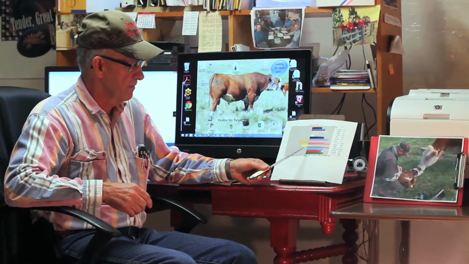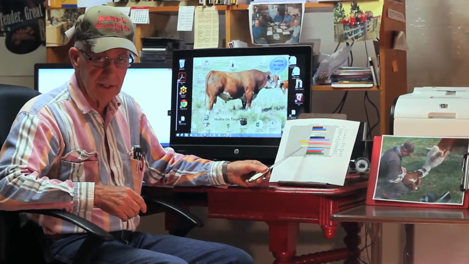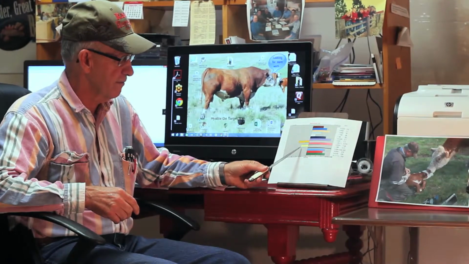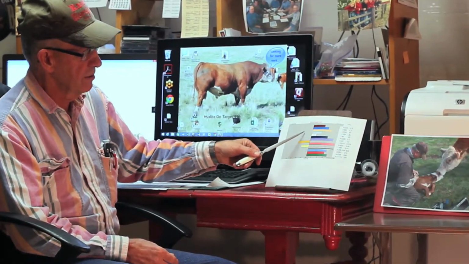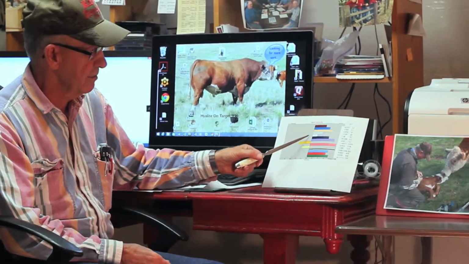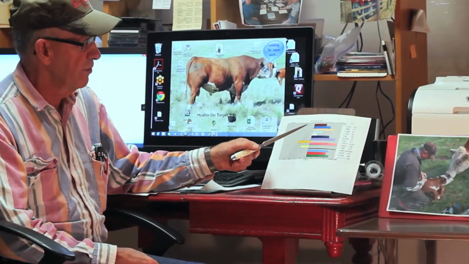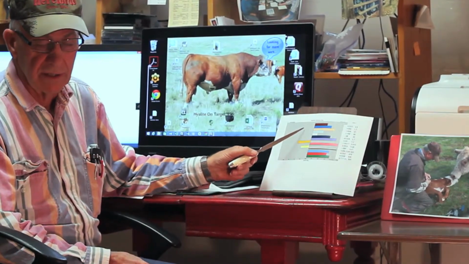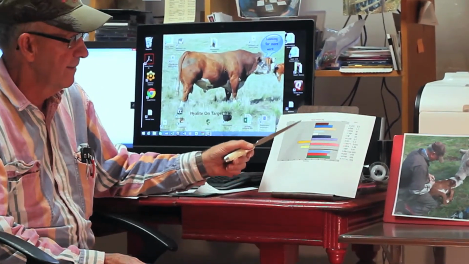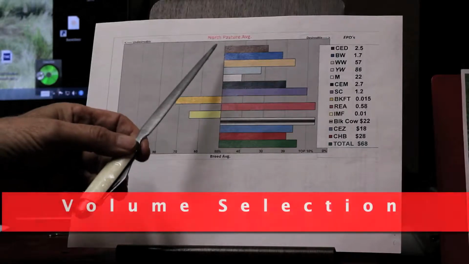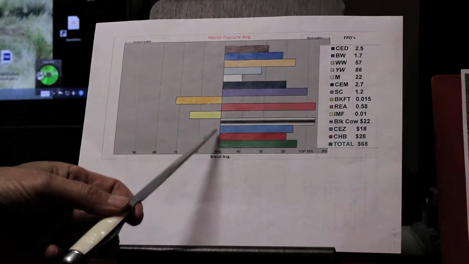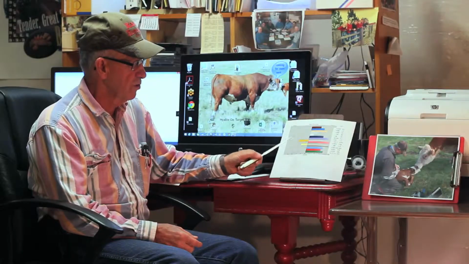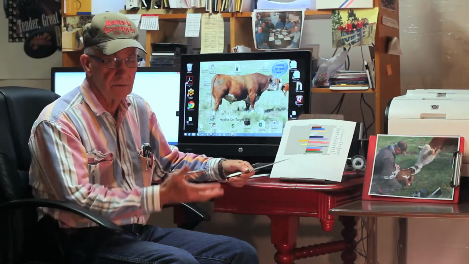Now this particular group would need a bull that's strong in marbling, for example. If you had a group of bulls that were weak on growth, we can match you up with bulls that are really strong in growth. If you had a bar graph that showed birth weights too high, we have animals that we can match up with that are really strong in calving ease. So it's a tool that's available, and we are willing to offer that as a service to our customers.